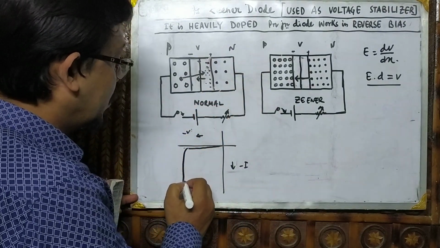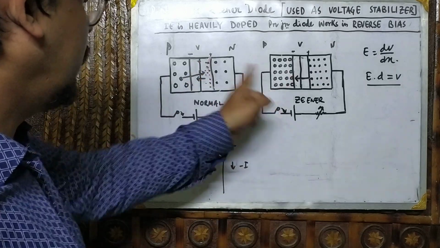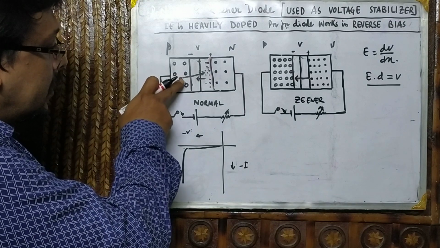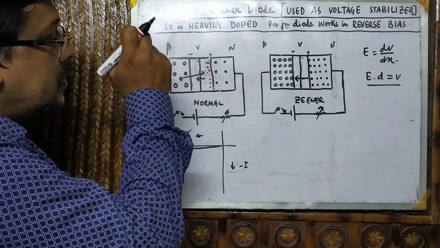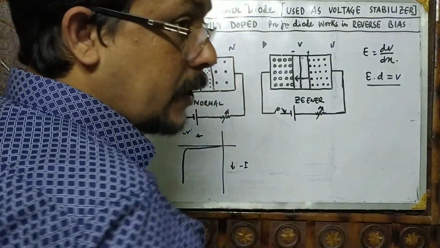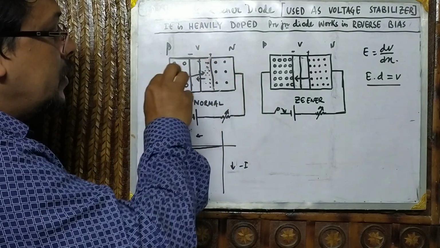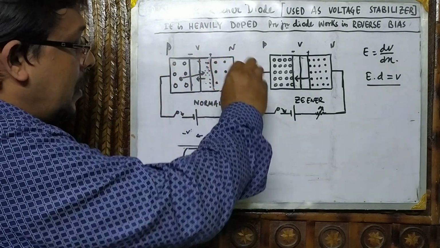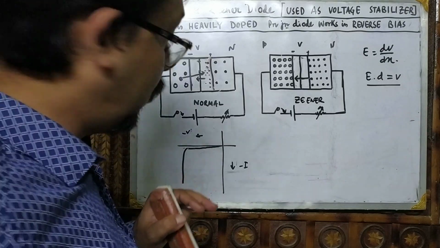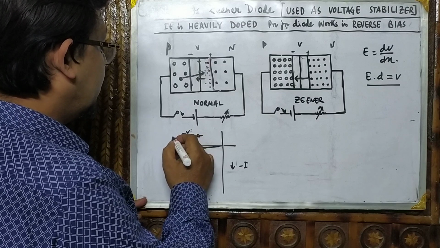This is the reason why we get the breakdown case. Breakdown case, always remember, this is the vital point regarding the difference. Here the electron from the minority carrier, electron is here, p type. So they will hit the barrier silicon atom and the silicon atom will release the free electrons. In this way, when so many silicon atoms release a huge number of electrons, they will pass and we get a current. We call this the negative current or the breakdown current, and this voltage also has a name, we call it the breakdown voltage.